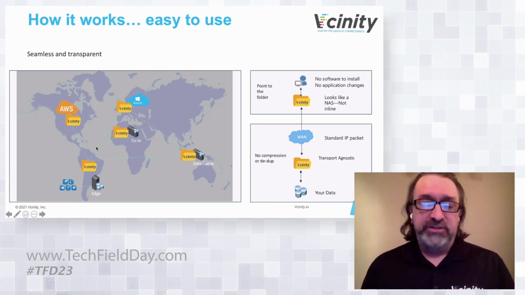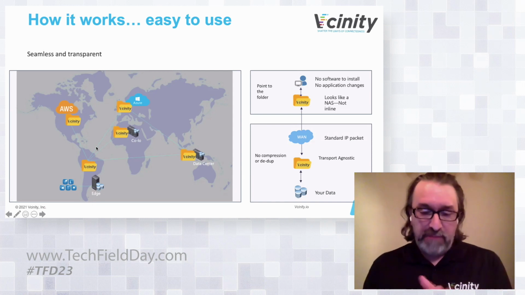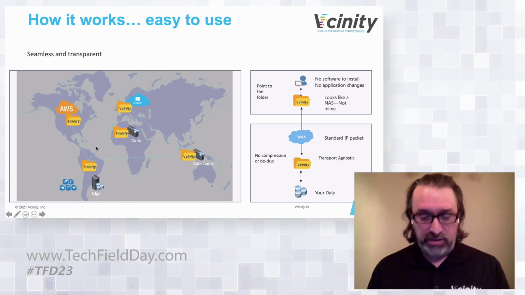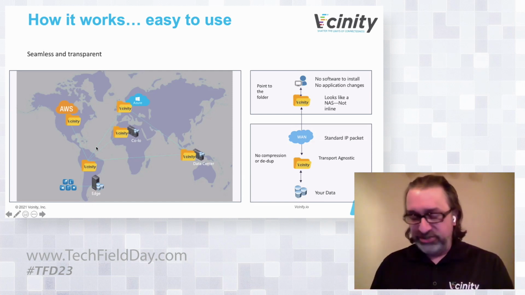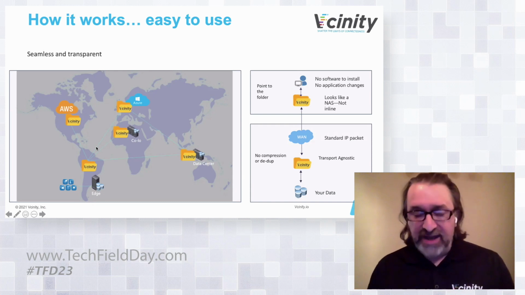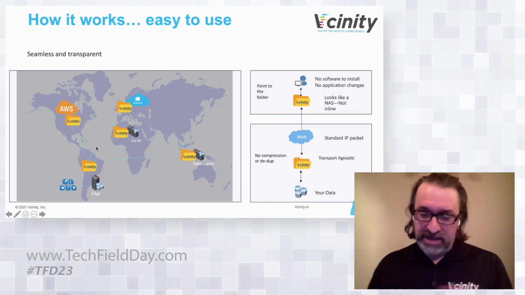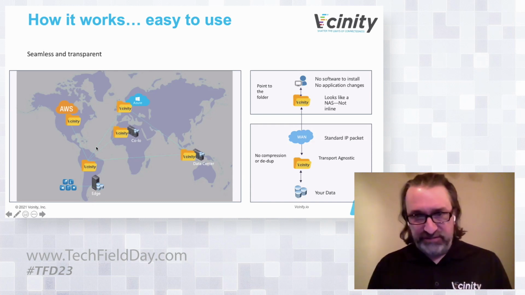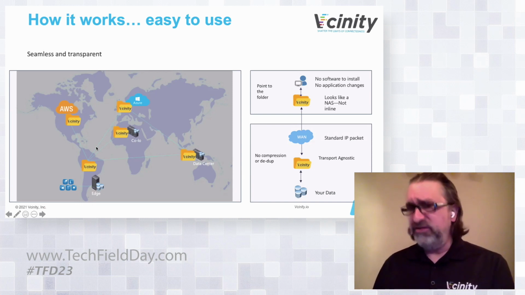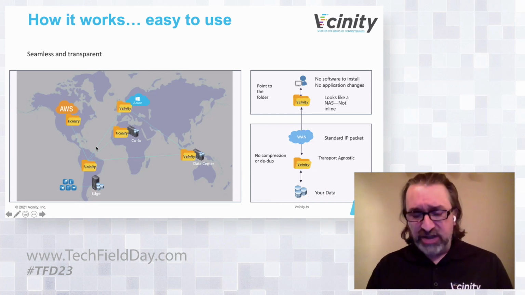Now, what I'm going to do is actually show you something about security. But before I do that, people always say, okay, I get what you're doing. You're using RDMA. It's a really good protocol. You're making it look like folders and shares. It's easy for people to use. But how do you get around latency? And if you're not moving copies of data, what are you moving? Because you got to move something. Okay. So let's talk about that.